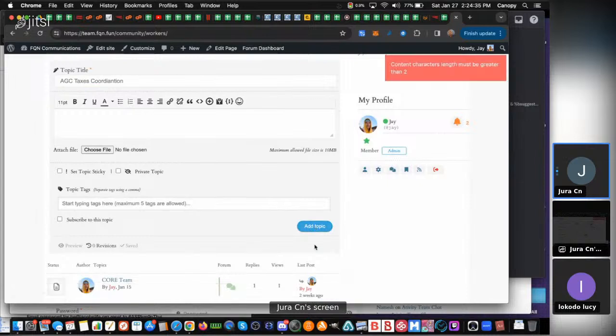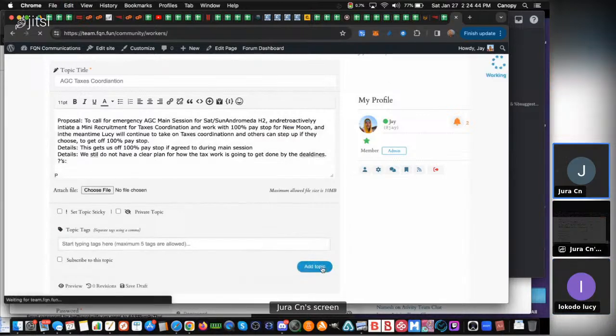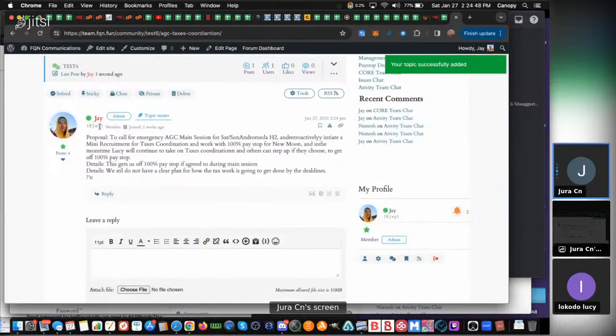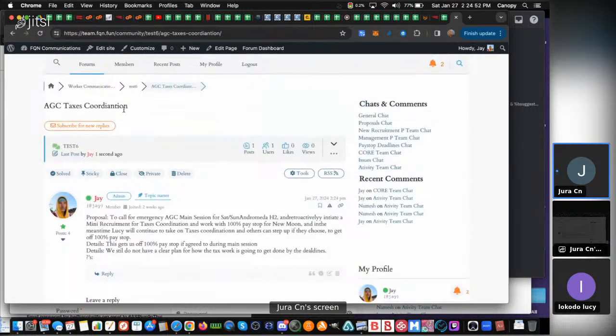And then I would add the topic content. Oh, yeah. So this would be the initial topic information, right? And so now it's a full topic in our AGC taxes coordination for, well, it's under test category, but we can improve that in the future.